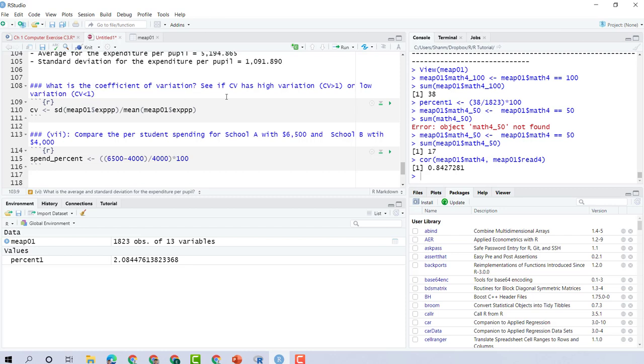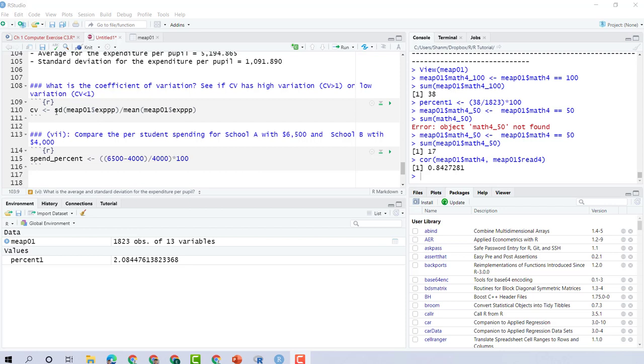Okay, so here is another question. It asks, what is the coefficient of variation? We need to calculate that. See if CV has high variation, if it is greater than 1, or low variation if it is less than 1. And the CV, coefficient of variation, is a way to look at the variation in the variable of interest.